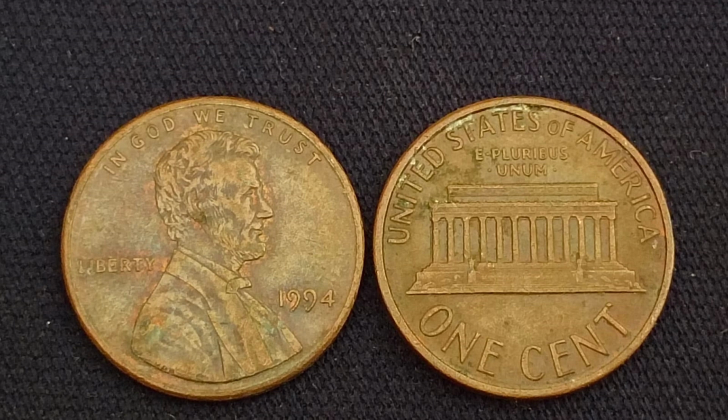And as we continue this exploration, it becomes clear that the 1994 penny's story is not just about one coin, but about the broader world of mint errors, human mistakes, and the thrill of discovery. And this is why we encourage viewers to always check their pocket change carefully, because history has shown that many of these rarities were discovered by ordinary people who simply paid attention. And when you think about how many billions of coins the mint produces each year, even a tiny fraction of mistakes means thousands of error coins are out there, and among them, a handful might be of such extreme rarity that they redefine what a penny can be worth.